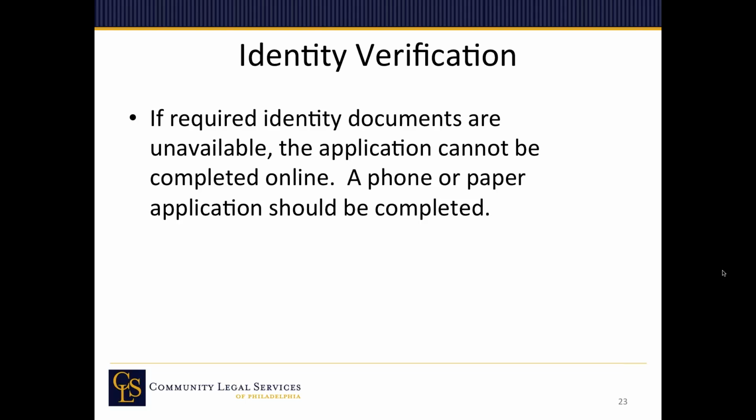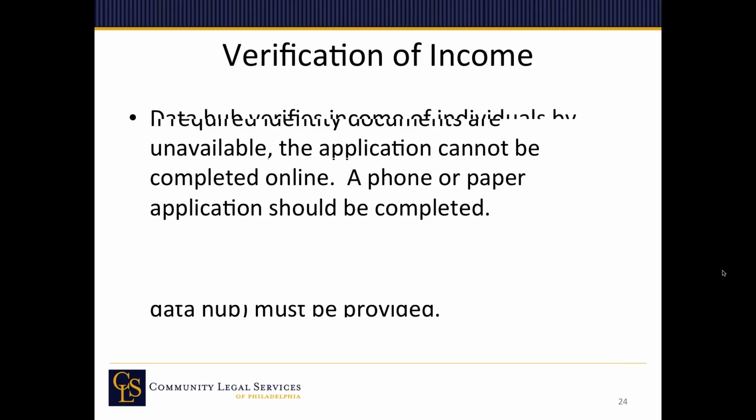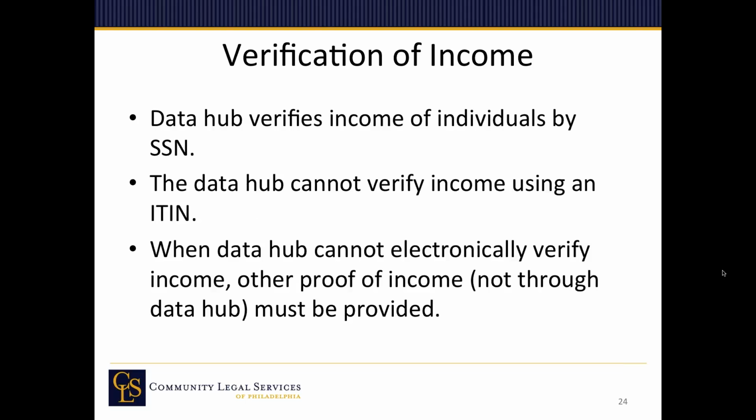So when SAVE cannot automatically verify someone's status, this results in an inconsistency. That's what they call this thing that happens when the applicant is saying they have one status, but the verification that they've provided does not match up with what they're telling the marketplace. There's an inconsistency. And for the most part, these inconsistencies may be resolved by the immigrant sending in a copy of their immigration document to the marketplace.